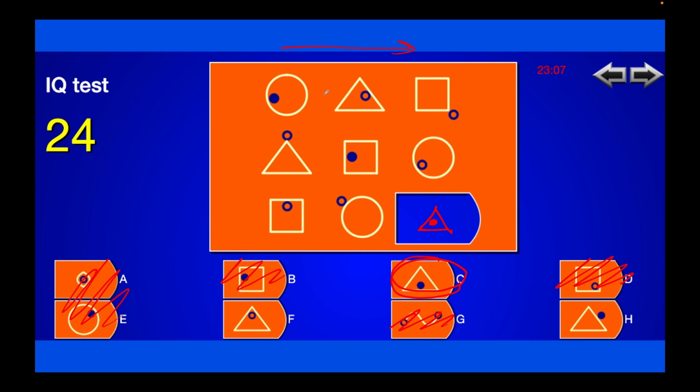You can see this pattern also if you move diagonally, because in this diagonal all the blue circles are fully colored. In this diagonal we only have partially colored circles that are outside of the figure, and in this diagonal we have circles that are partially colored that are inside of the figure. So either way, C is the correct answer.